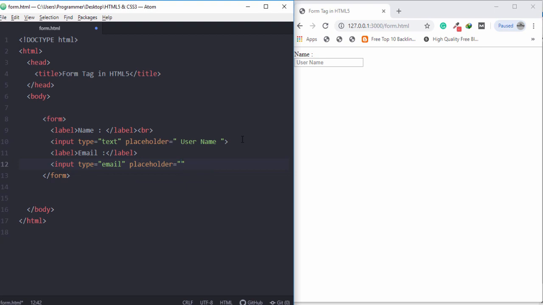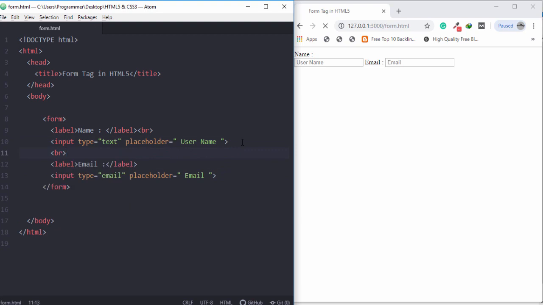Now also I'm going to use placeholder, and also I'm going to use BR tag, right? Now what is the difference between text and email?